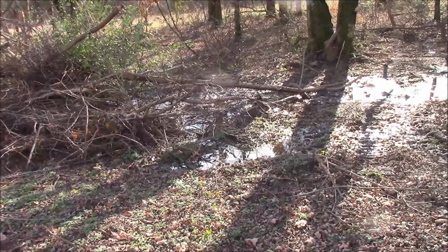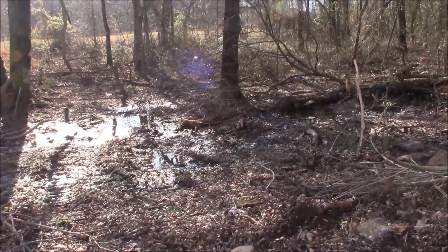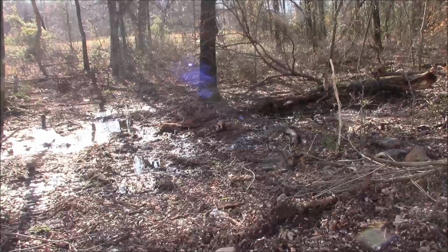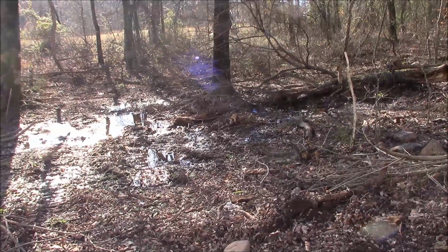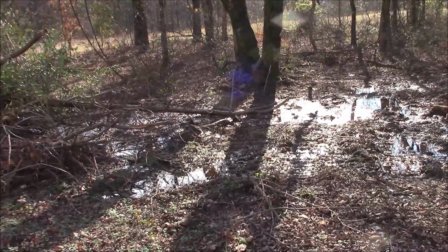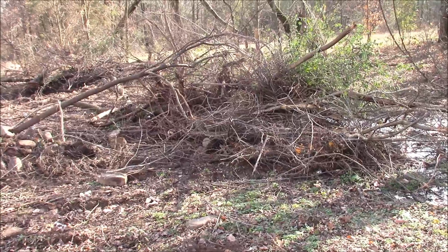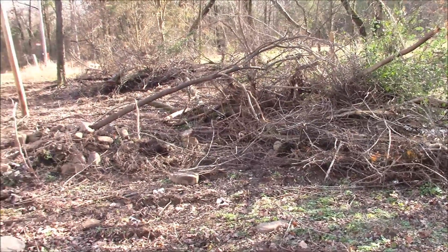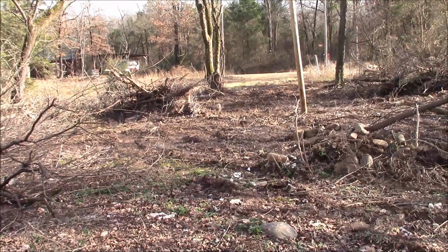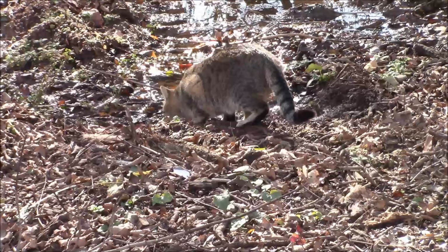But this has given me more information about where to put the hugel mounds, which will kind of redirect the water here and there. But now I know mainly where it's going. And it's good to see this better without all this brush in the way. Although that brush is still kind of in the way. But anyway, this will all be gone tomorrow. It soaks in very fast. So, very interesting to see this.